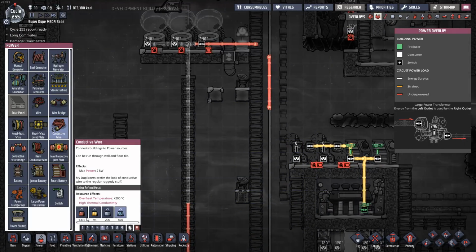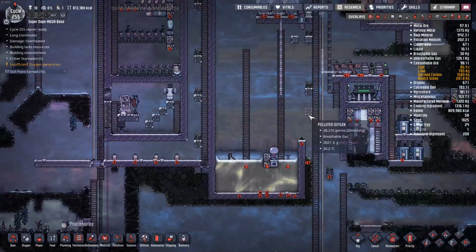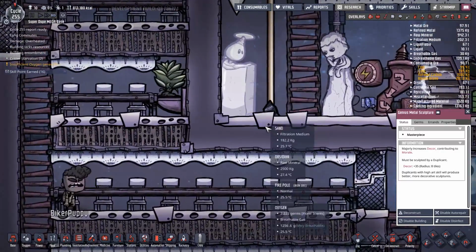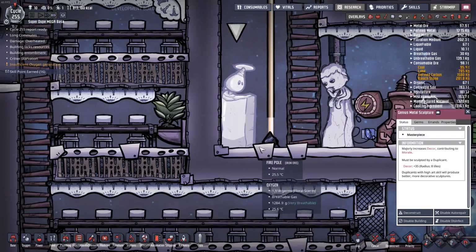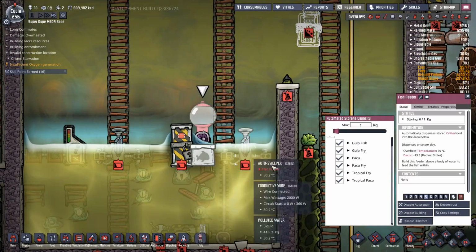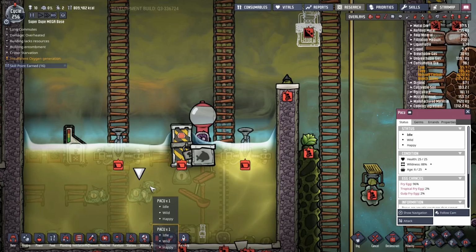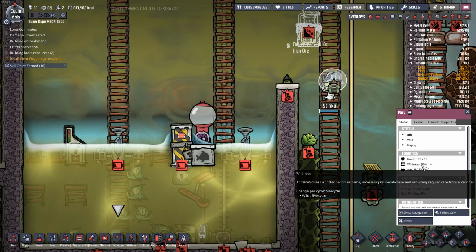Dupes, you're leaving me hanging. You had one job, but you decided to go and do decor instead. But would you look at that metal sculpture? That's a work of art. There you go. Delicious. All I want you to do is to not be wild.